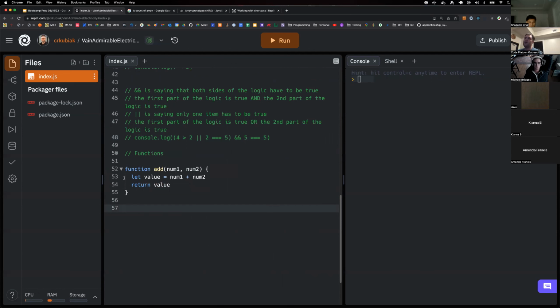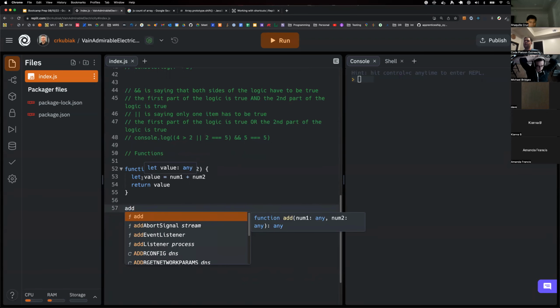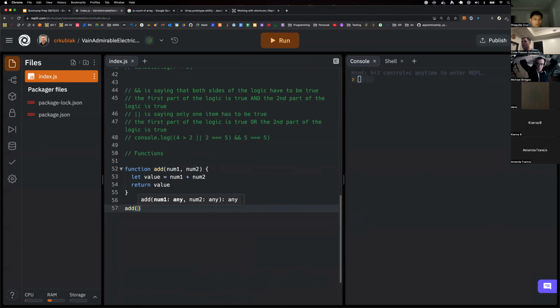However, nowhere yet have I told my computer to do anything with add. So here is my function. I need a function call. To call a function, I type in add, and it says here's a function, num1 any, num2 any, which just means they can be any type. And I say 5 and 5.